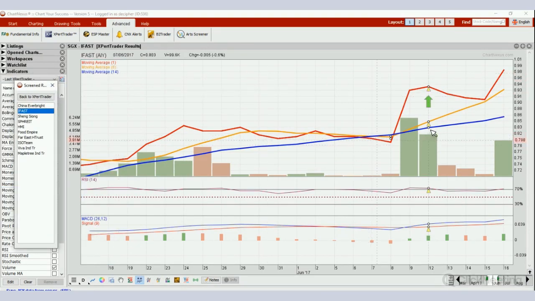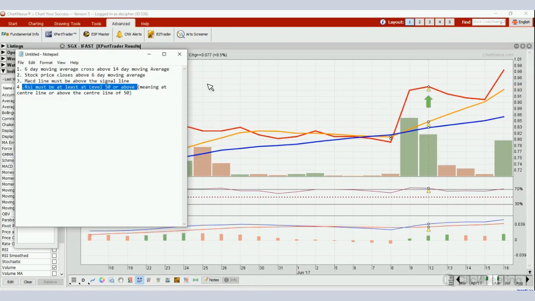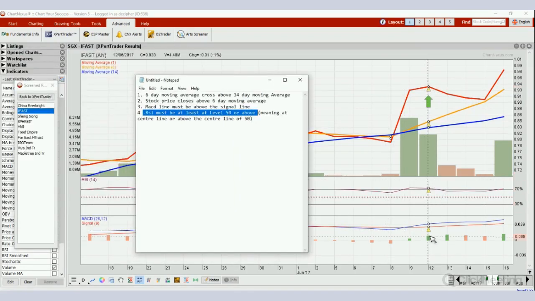So the 14-day moving average is the blue line, the orange line is your 6-day, and the red line is your closing price. Let me bring up the criteria again. You can see that the 4 criteria required by the user are fulfilled in this example.